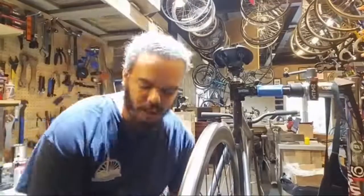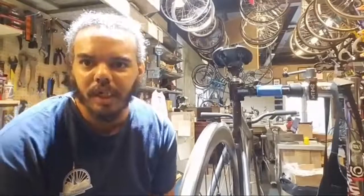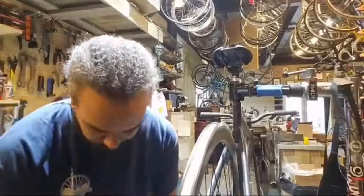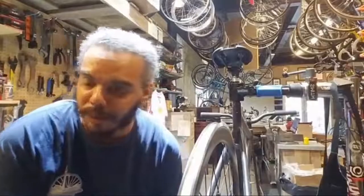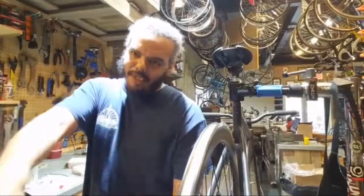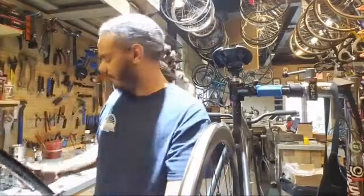I do not get a lot of fixed gear stuff in here. We do definitely have a few fixed gear riders that pop in. Just pinched the crap out of my fingers. Orlando sees a lot of fixed gear riders out there. There's quite a few. I like to get out there during the critical mass rides. You see quite a few. It's pretty cool. I am not fixed gear certified as we put it in the shop. I'd love to get a hold of a fixed gear to just kind of play around with for a while. Apparently they teach you some pretty good skills.